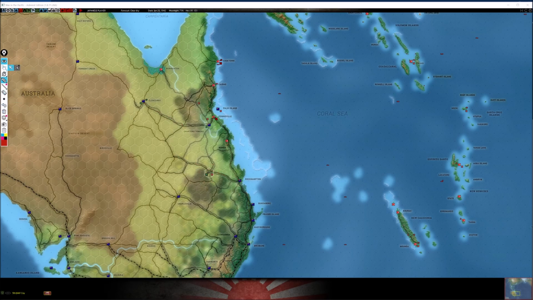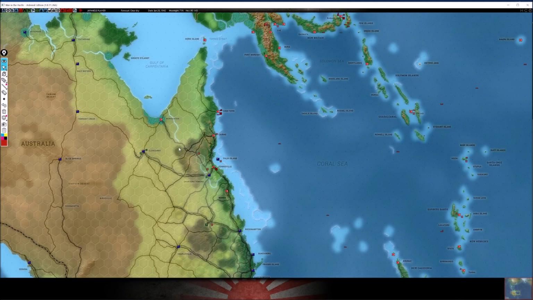So I need to think long and hard about what my strategy is going to be in Australia at this point. Now that I know that we're going to have to deal with these fighters, it's going to make things a lot more difficult. One thing we do have going for us is that it's size 1 airfield, so he's already overstacked here. He can't operate too many fighters here, but clearly he was able to put more in there than I thought he could. I don't really know what to make of this.